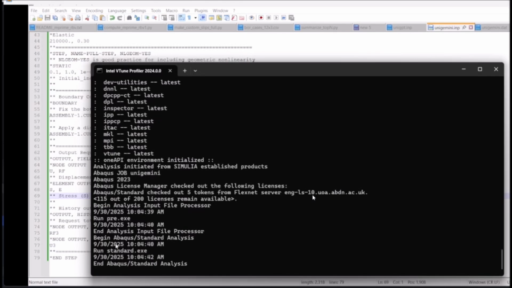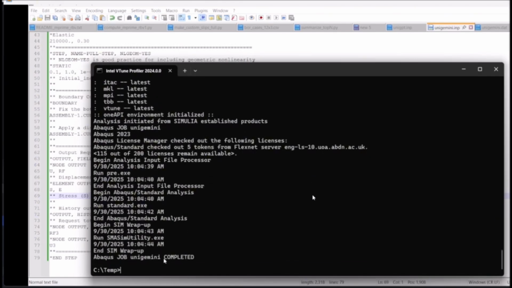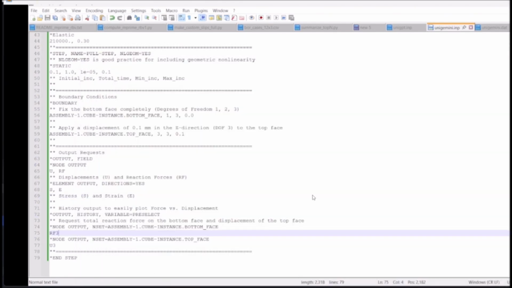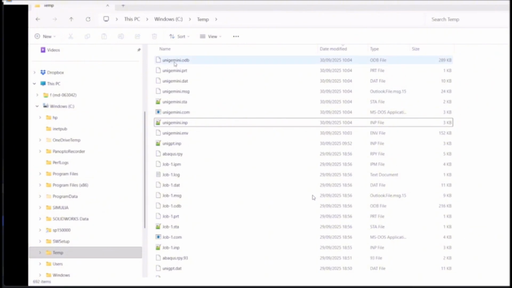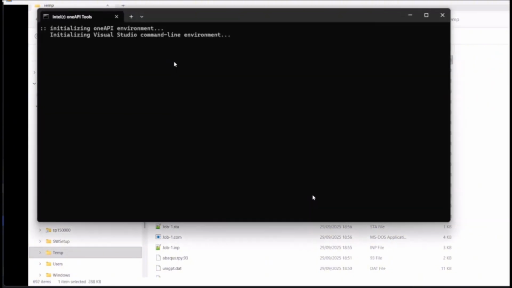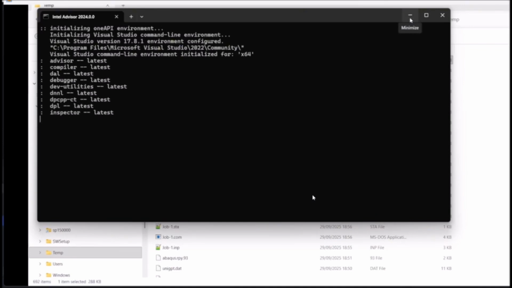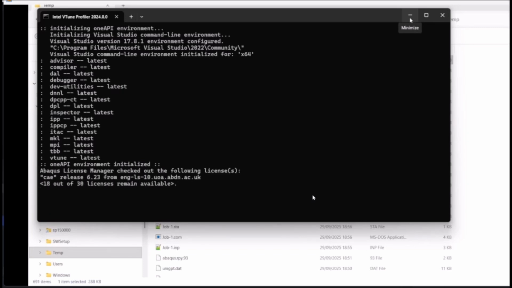You see it works. It runs standard and it finishes in no time because it's just a one-element model. So everything is completed. Now let's look at the results and see how they look. It should not be a proper uniaxial test, as I told you, because it has fixed the bottom surface in all three directions, which means there is a gradient of displacements, and lateral surfaces might not be stress-free in the true sense. So it is a uniaxial test, but it's not an actual experimental uniaxial test in my opinion, because it's over-constrained on one face. But let me show you the result. The file now works and it runs.